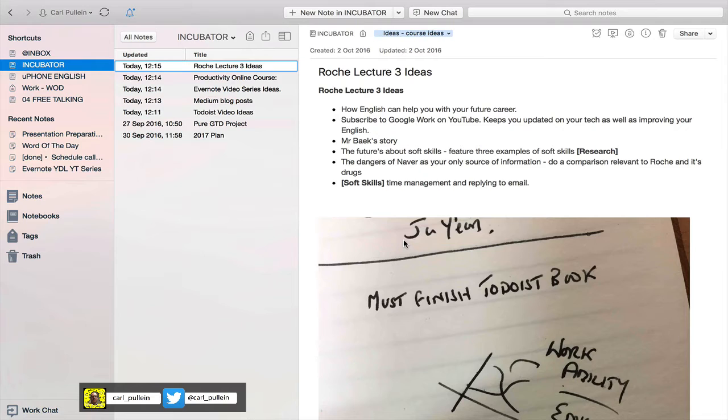Most of the stuff that's actually in these lists are not actual tasks, or I haven't actually gone through them looking for tasks just yet, but they are for future projects, or in the case I've got here, Roche Lecture 3 ideas. This is for a presentation that I will be doing later this month, and at the moment I'm in what I call my thinking about stage, where I'm just developing ideas.